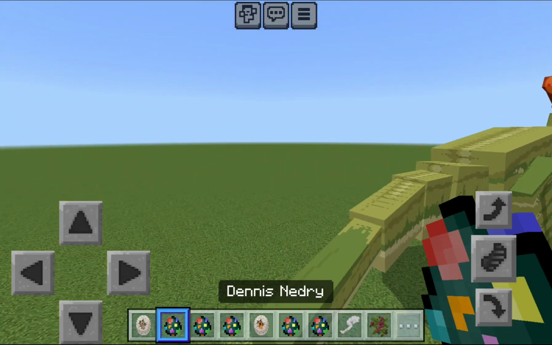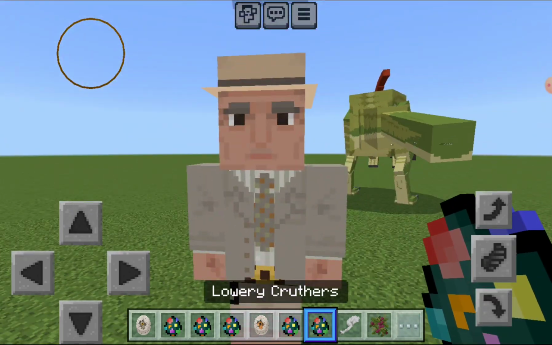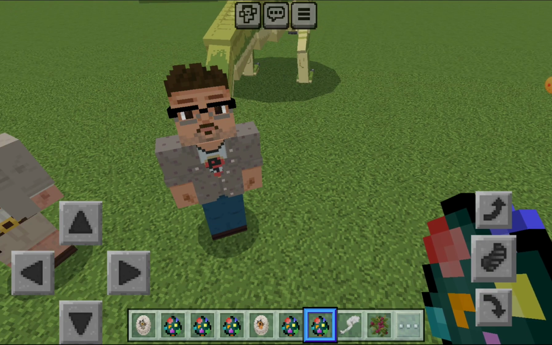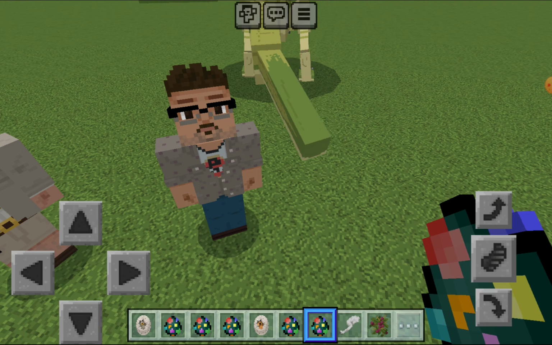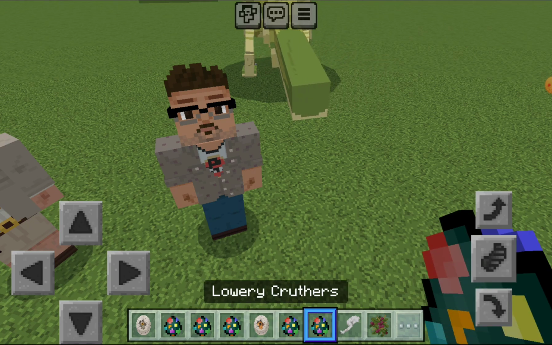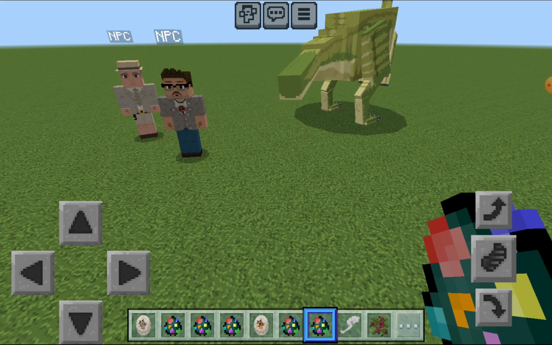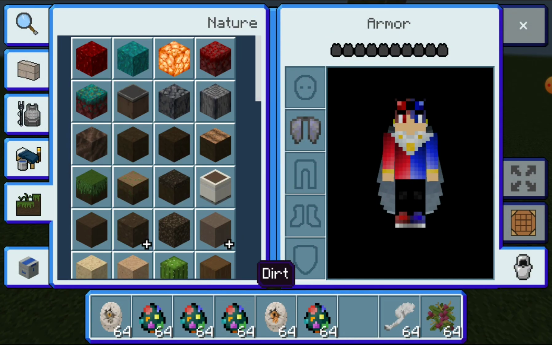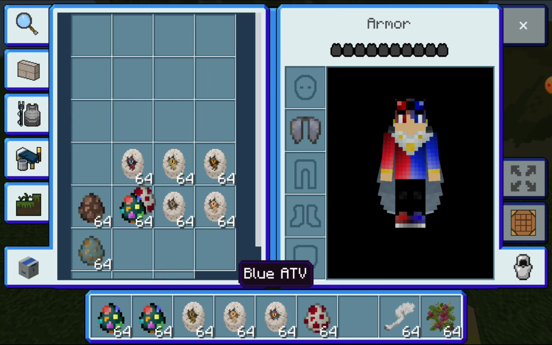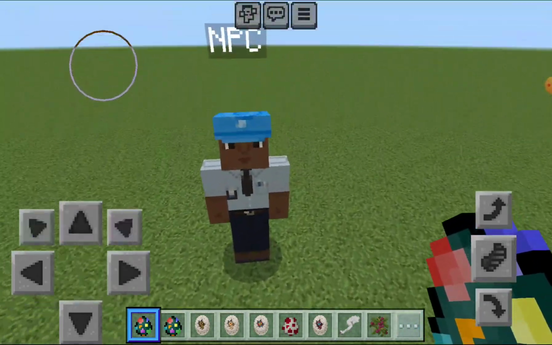Pretty cool. Alright. Okay, next up we have Donald Gennaro. He's Donald. Yay. Larry. English is hard. I'm just gonna say Larry. I give up on that. Okay, hang on. Let me get some more. Okay, next up we have maintenance crew. It's the entire maintenance crew in one person.